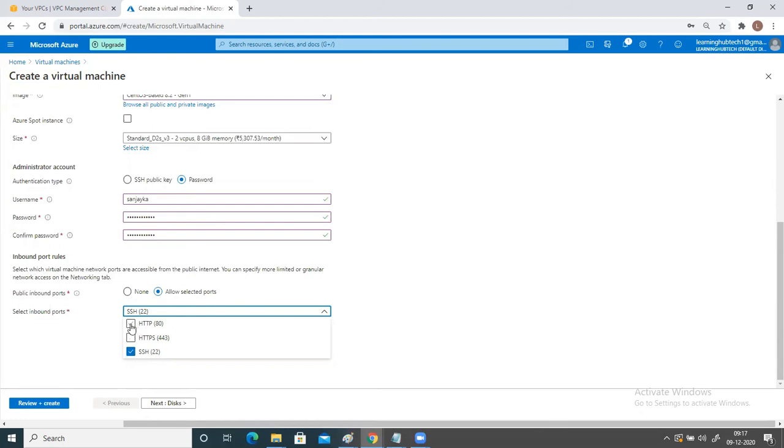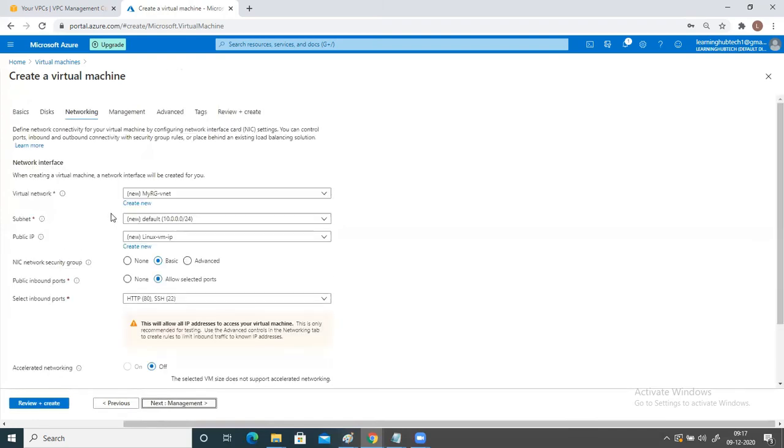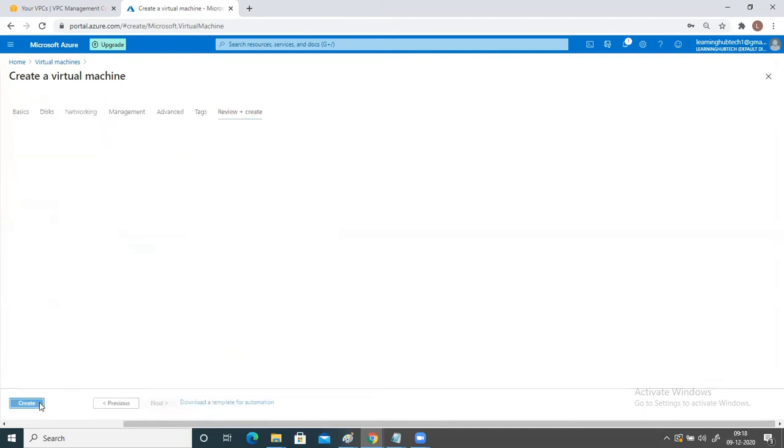Also, I'm going to deploy a website on it, so I'll enable port 80 as well. Correct. So let's put the default information here and go ahead and create this virtual machine.